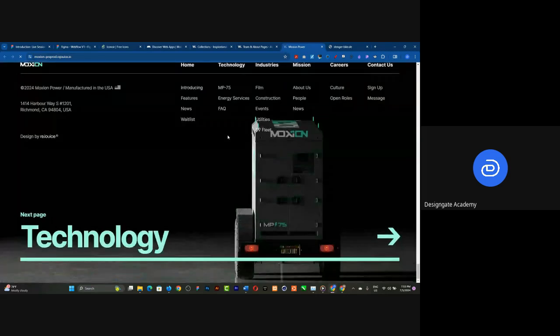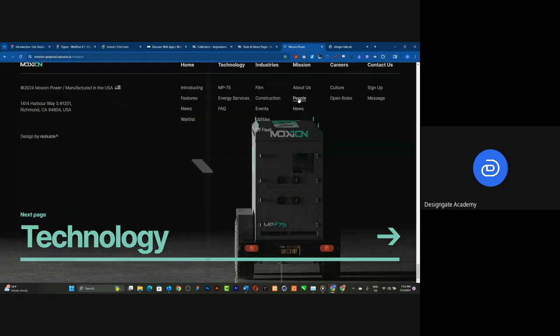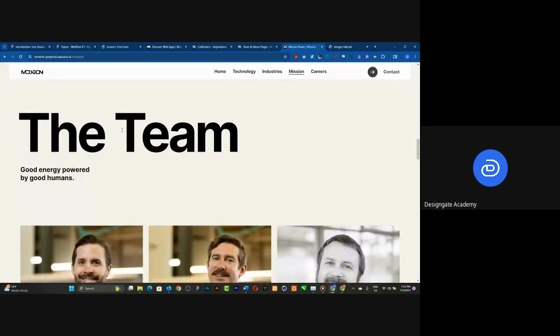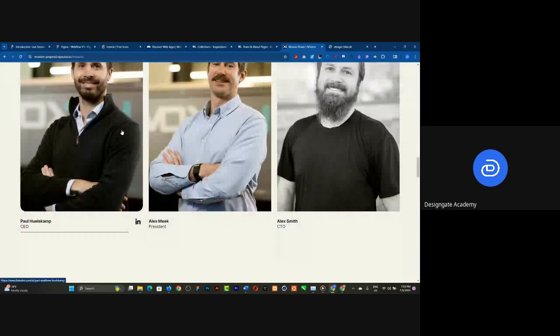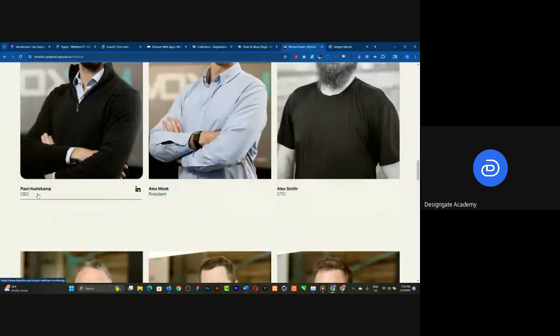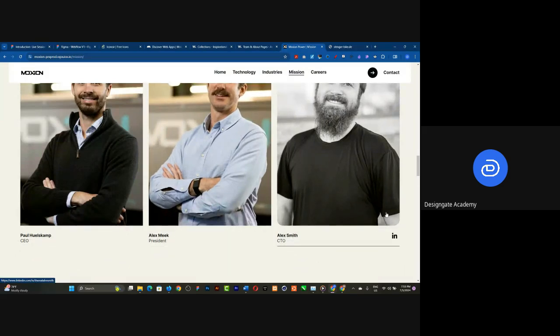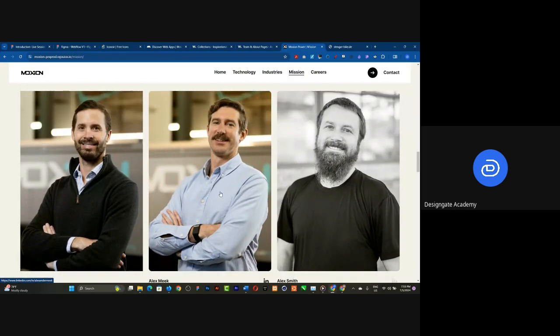I'm looking for the team. Okay, people. It should be under people. Okay, so you can see the team and about page. So in case you want to design something like this, you can see all the interactions. It's only when you hover on the image that there's a secondary image there, and then it curves. Okay, so you can see different inspirations.